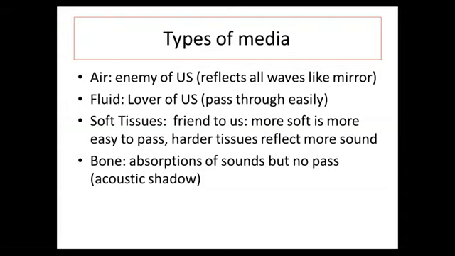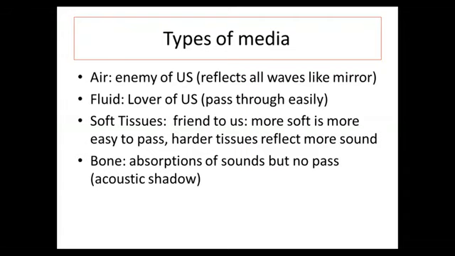We have four main types of media in our body. Air, which is basically occupying healthy lung, and it's the challenge for ultrasound. Ultrasound cannot penetrate air and just will be reflected at the surface of the interface between pleura, which is a thin film of fluid, and air, and anything below the pleura will just appear as artifact, and we call that A-line artifact, and we'll discuss that in more detail later.